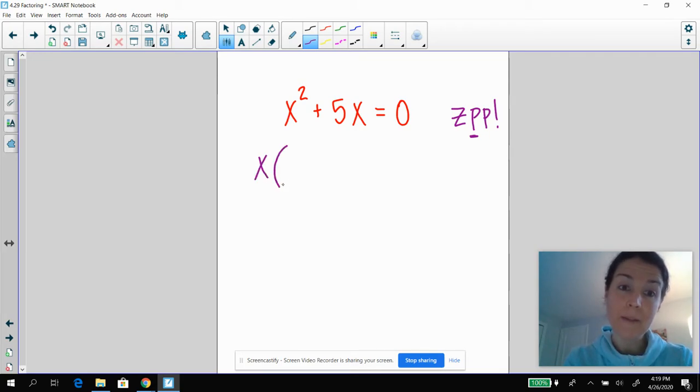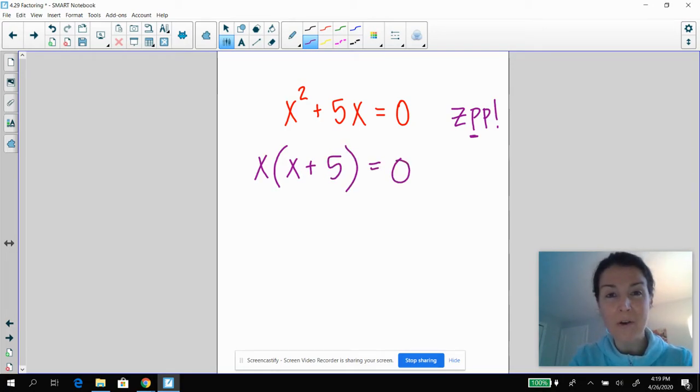So look, I take out an x and I'm left with an x plus 5, and then we could solve. And remember how we talked about the way we could check on the left-hand side to make sure that we hadn't made a mistake is we could redistribute this x to everything on the inside and make sure that we got what was written in red. So this is something that you did in the fall. You factored out an x. That is something that you've already done.